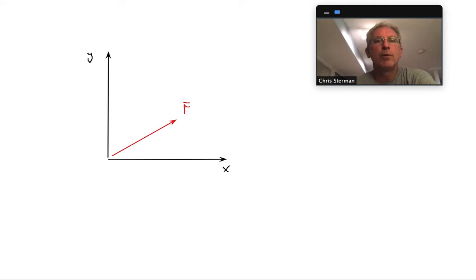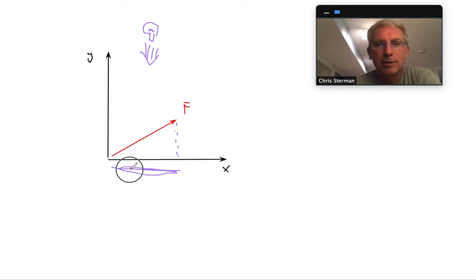Now, in order to figure out what's going on here, I am going to take a light bulb right here. I'm going to make myself a light bulb. Here's my light bulb. And it's going to throw some light downward here. And then that is going to cause my force to have a shadow on the x-axis. Okay, and my shadow is going to look like that. And so I'm going to call this my force in the x direction.